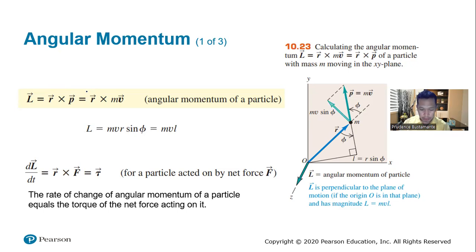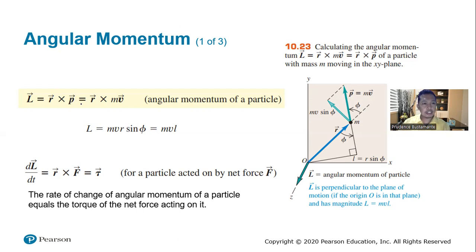So for a particle with constant mass and velocity v, the momentum is equal to mv, and the position vector r is relative to the origin O at an inertial frame of reference. And here we define the angular momentum: L is just equal to r cross p. So r cross p.